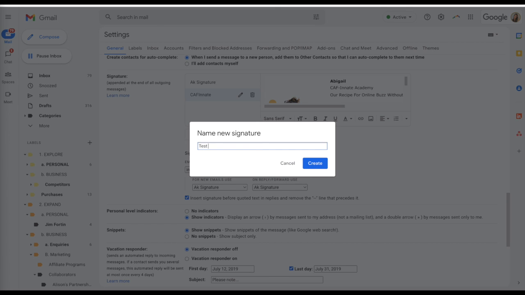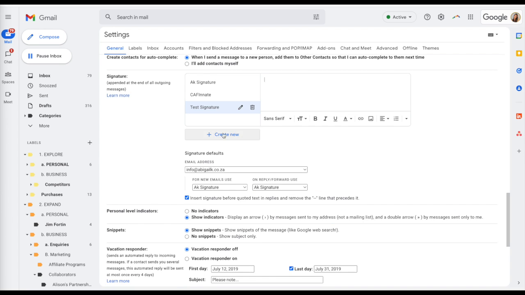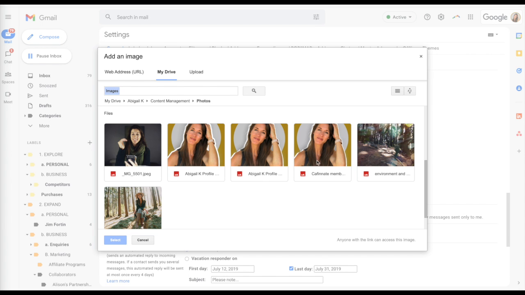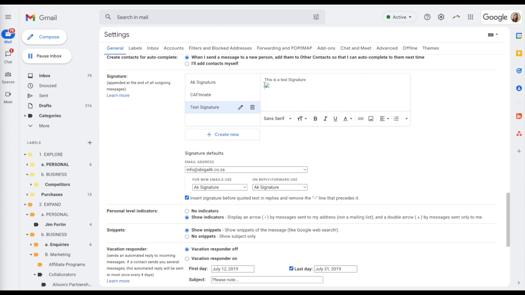So we're going to create this one and click create, and then you're going to add all of your information that you want on your signature. You can even add an image, so upload, and you're going to choose an image, so I'll choose that image. I have found recently that it is adding a broken image, but just go with it, because when you come back into it after the fact, then the image is there, so I'll show you that shortly.